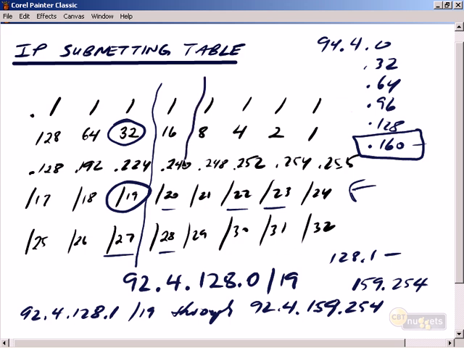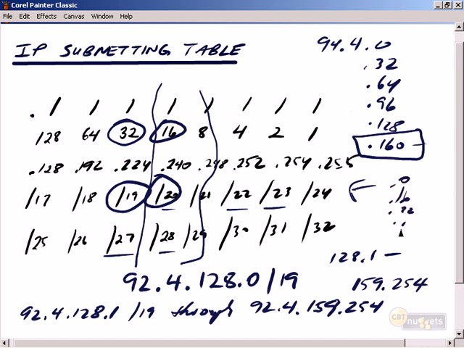If I moved it down here, oops, sorry about that. Let me clean that up. If I moved it down here and said, okay, let's take /20, then it's going to be blocks of 16. So my networks are going to be .0, .16, .32, .48, and so on. And so you can figure out what your usable hosts are based on the address they give you, and make sure you always remember that the first available one you can't use, and the last available one in that subnetwork is the directed broadcast, and you can't use that either.